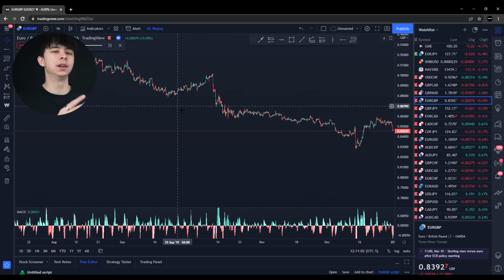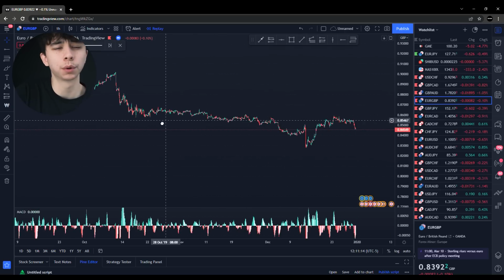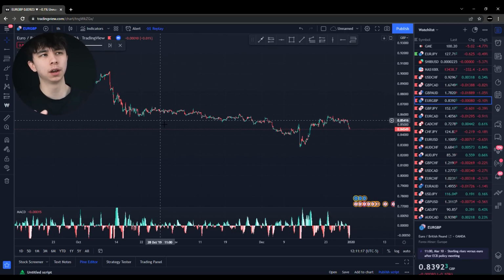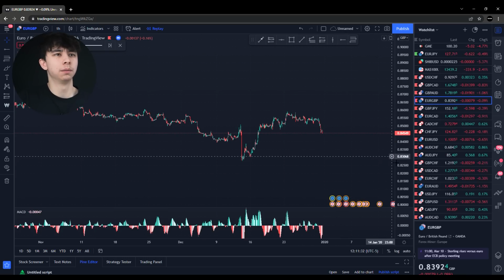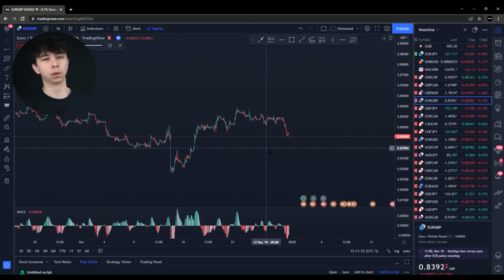And instead of taking the trade in the direction we want, we're going to flip it and do the opposite. We're going to see how profitable we can be just trading the opposite of a retail trade. So we're going to use things like trend lines, break and retest, breaks of trend lines, whatever we can think of that a retail trader would use, and do the complete opposite of it and see how profitable we can become. This is going to be a fun experimental video just to show you that retail trading really doesn't work, and actually doing the opposite of retail trading will probably make you more profitable.